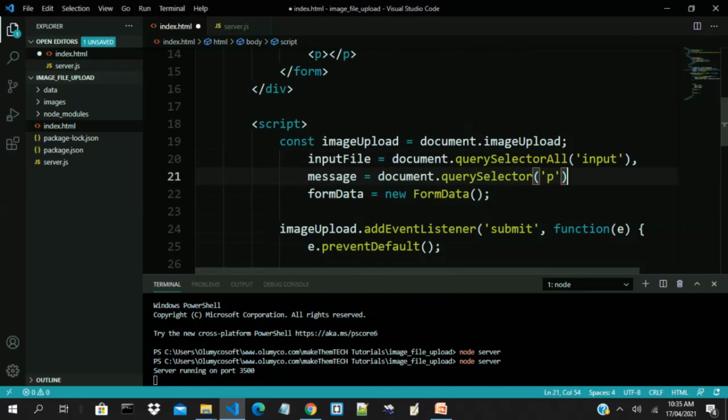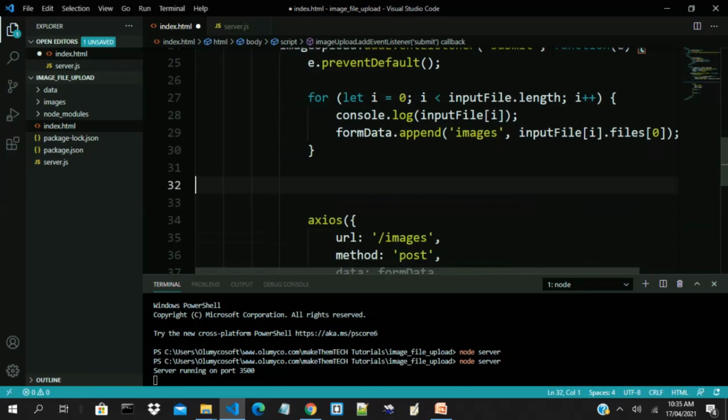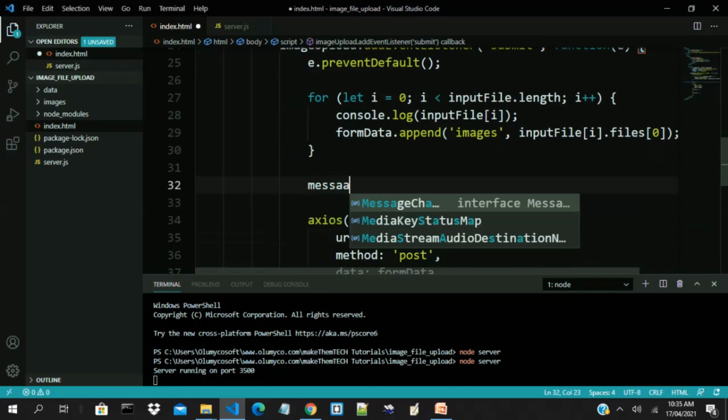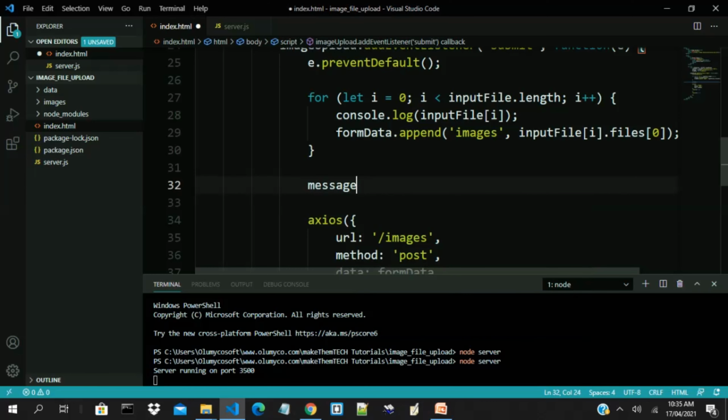Now our message is going to contain something. I'm going to send a message out as something is happening. That is dot, should we use something like text content instead of inner HTML? Okay, let's use it. Then let's say uploading image, please wait.